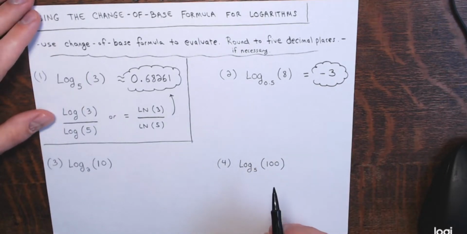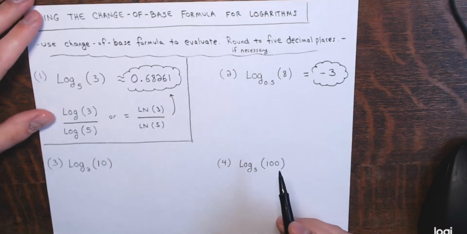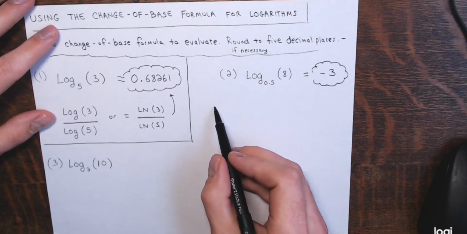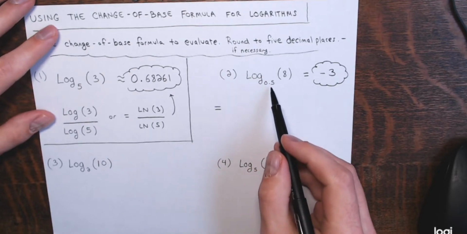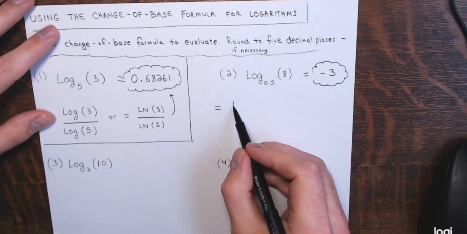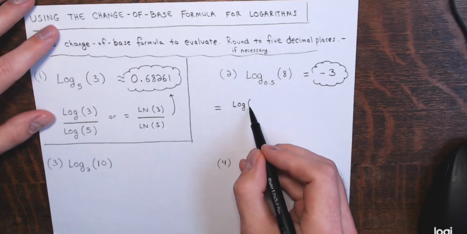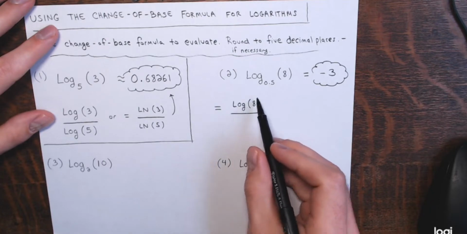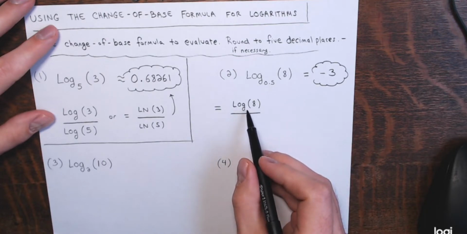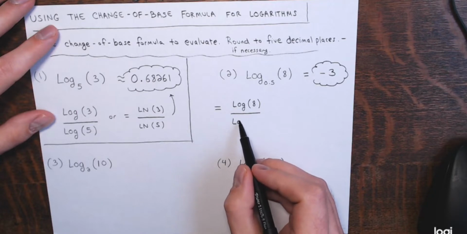Now say you didn't know that off the top of your head, or the decimals throw you off, or whatever, and you decide to go to a calculator. Use this change of base rule. So instead of log base half of 8, you decide to do log base 10 of 8 instead. But then you've got to remember, after you change the base, to divide by the log of the original base, right?